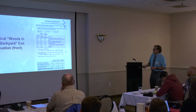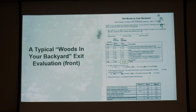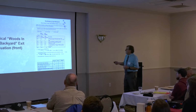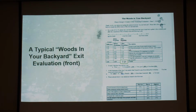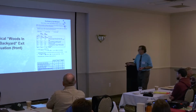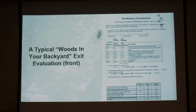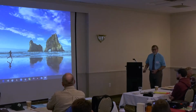This is an example of the Woods in Your Backyard evaluation, and Adam came up with a lot of the initial language on here. It covers knowledge gain, and is handed out at the end of the workshop. You ask them about the situation and issues facing small acreage owners: what was your knowledge prior to the workshop and after, on a scale of 1 to 10, or 1 to 7, it doesn't matter. Then you can ask that about the main components of the workshop and get the difference. So there was a knowledge increase of 7.0.